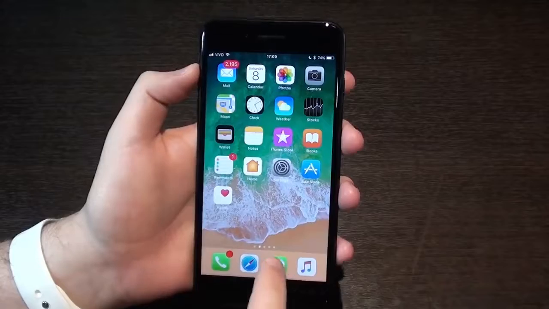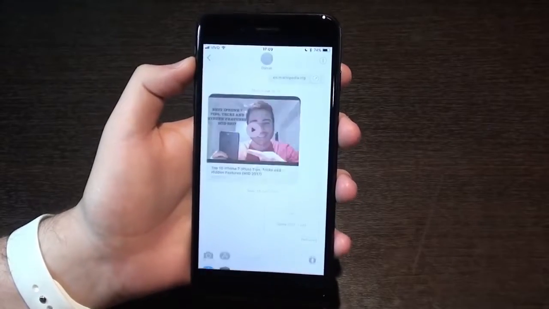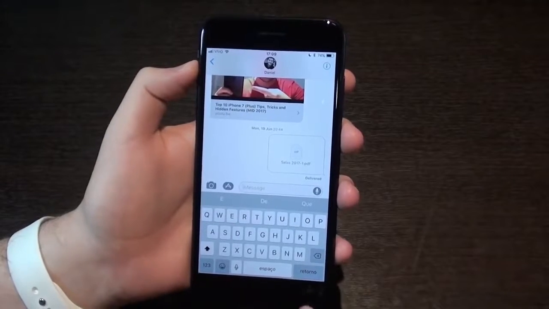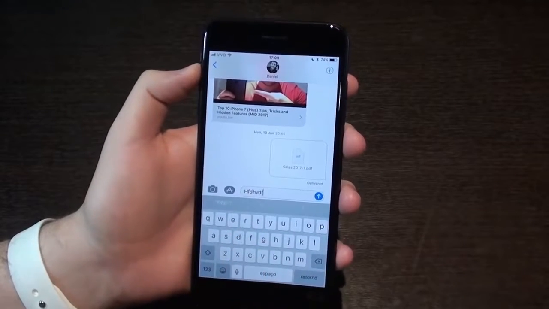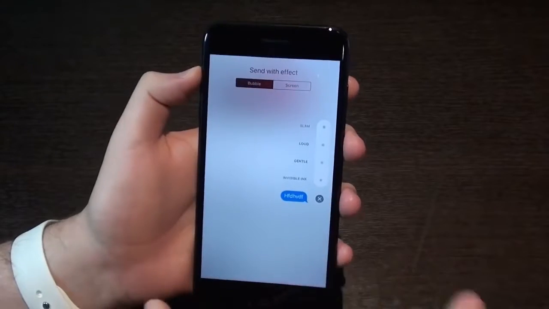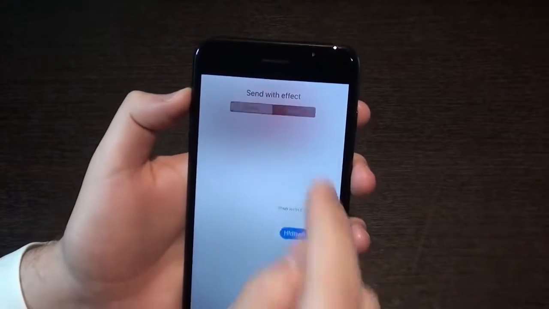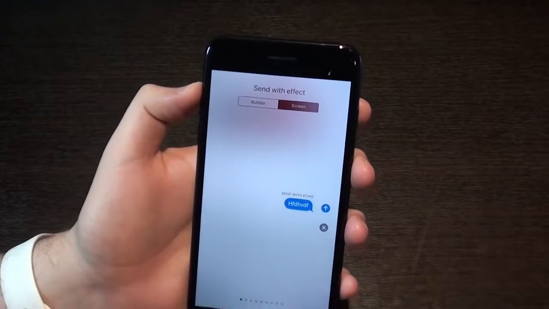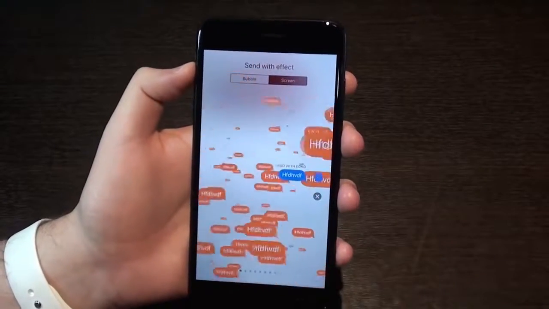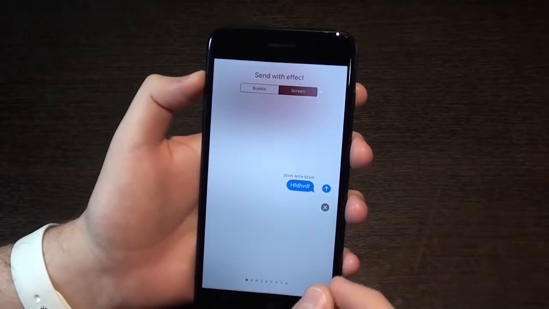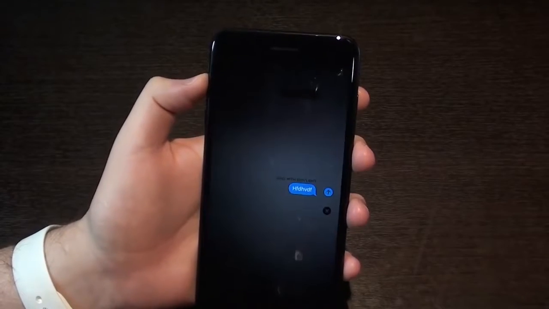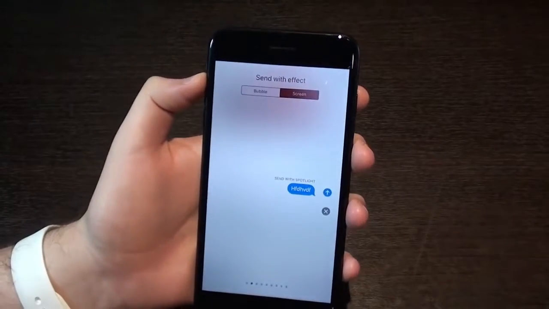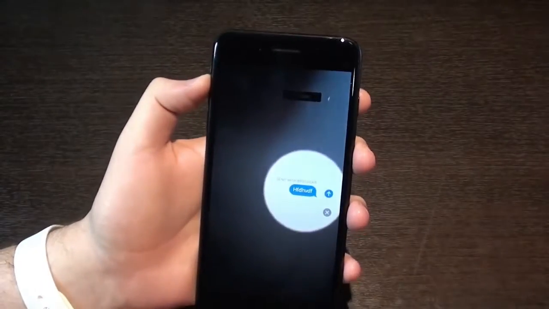And last but not least, talking about our Messages app, we have 2 new effects. Let me just show you very quick. So you say something like that, and then force touch on the send icon as always. But if you go to screen, we have 2 new effects, which are send with echo. You see those loads of orange bubbles, and then you swipe right, and you've got send with spotlight. It's just to give a more dramatic emphasis to your message.